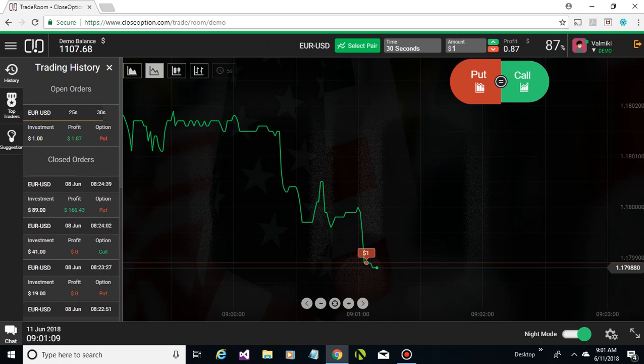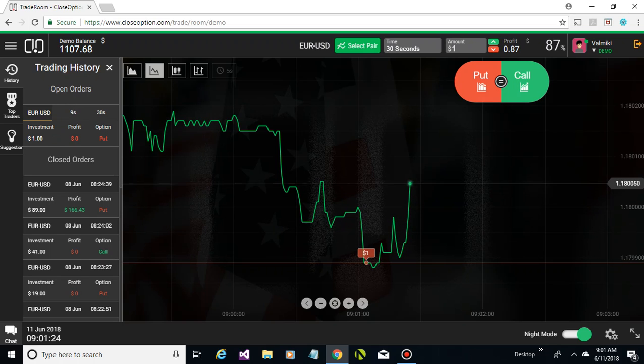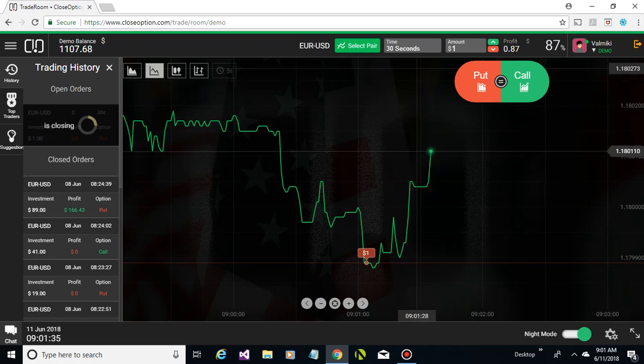from the execution price. If you notice, as soon as I placed my $1 wager, you'll see that my open position is on the left hand side, and right now we are at a loss because it's going up compared to down, and if we had gone on the call, we would have made money. But that is the reason why we are using the martingale strategy, in which we are okay. So this time it's going to be a loss.